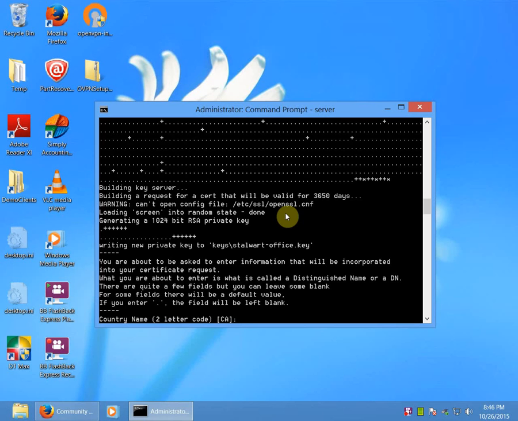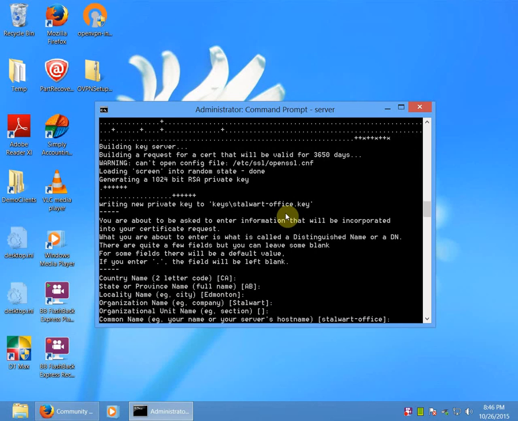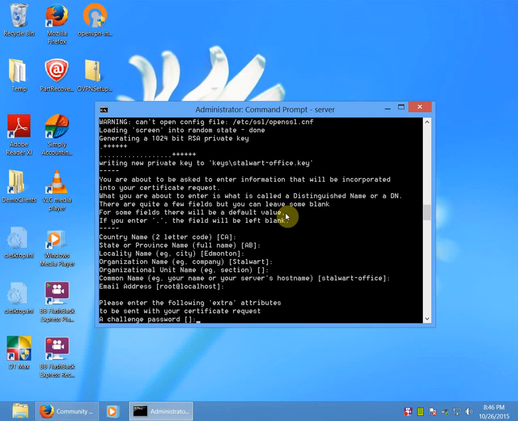Now it's building the key server, and it'll confirm a few additional values that are also drawn from the vars.bat file. But after it asks for an email address, it'll ask for a challenge password. You'll almost never need to enter this again. This is only theoretically entered when you go to revoke a certificate in certain situations with certain CAs, certificate authorities.